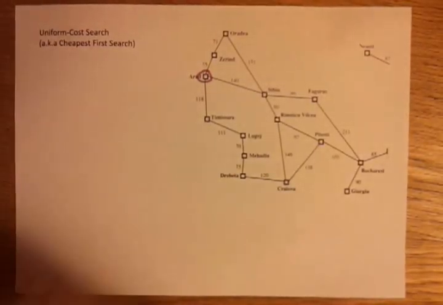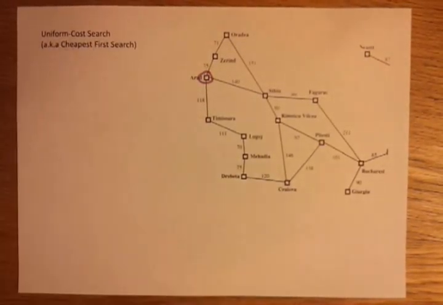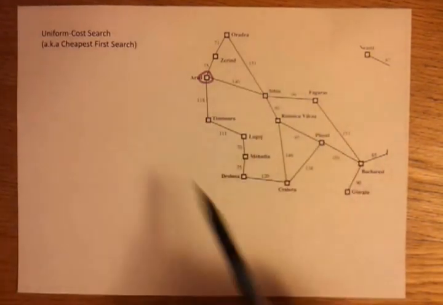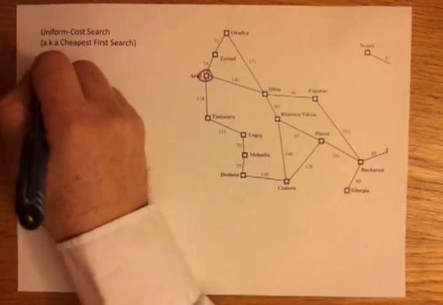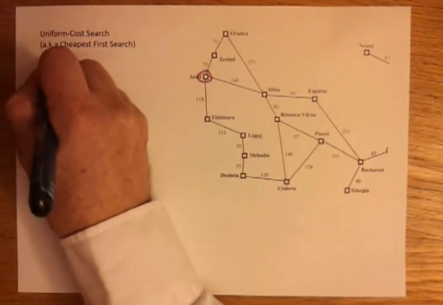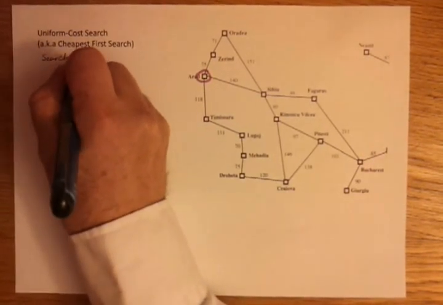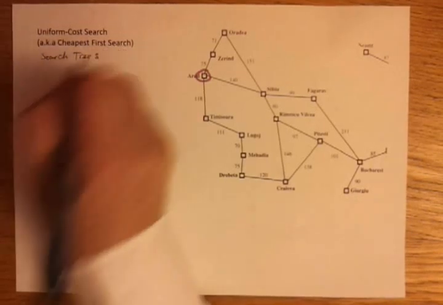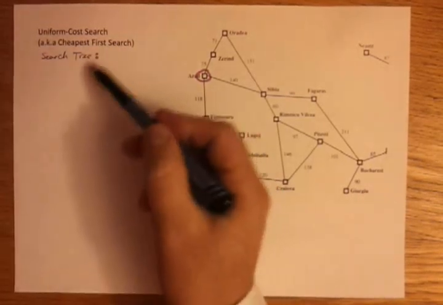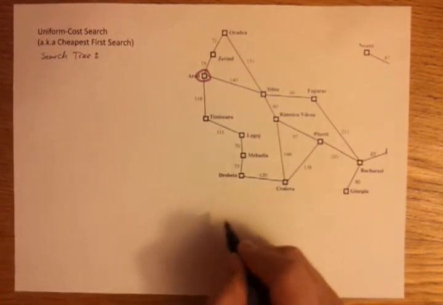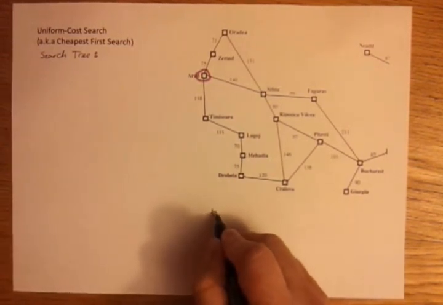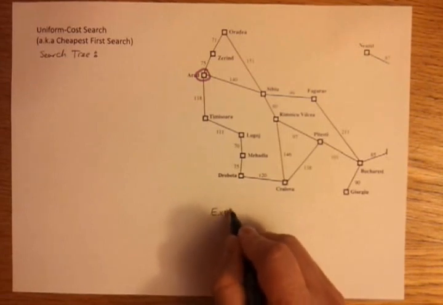Hello, I'm going to walk through an example of uniform cost search, or cheapest first search, using the example from AI class. When I do this though, I'm going to keep track of, or draw explicitly, the search tree that arises as you do the search, because I think it's useful. So that will be one data structure that we construct. The other thing that we need to keep track of is those states that we have explored.